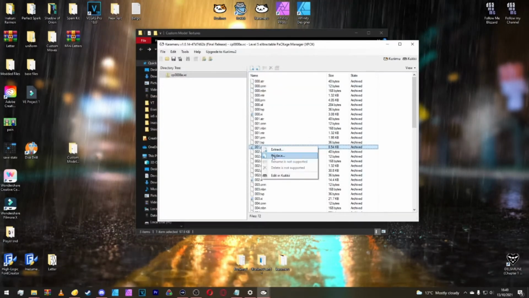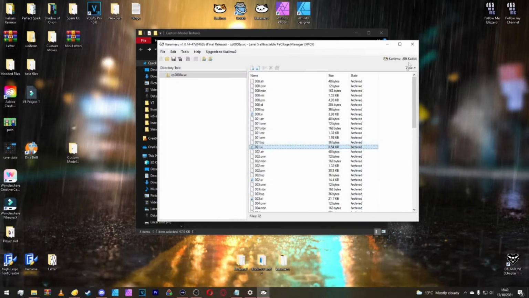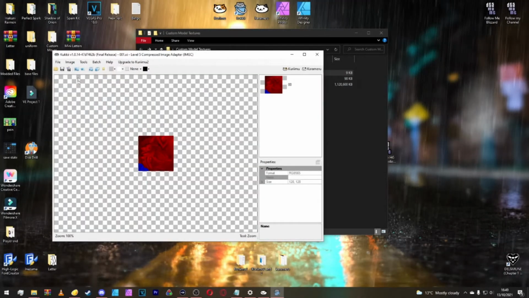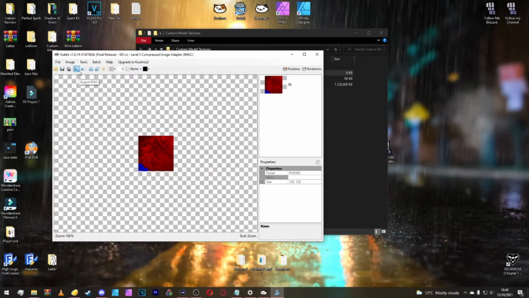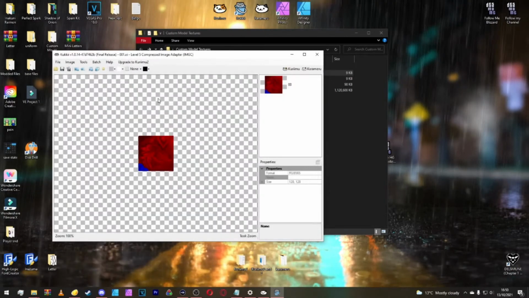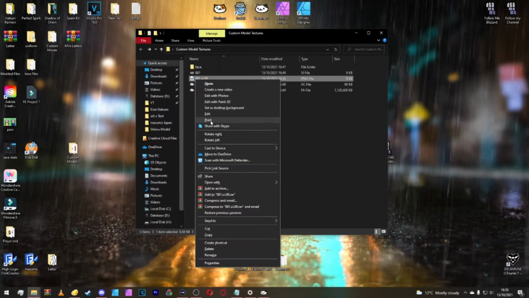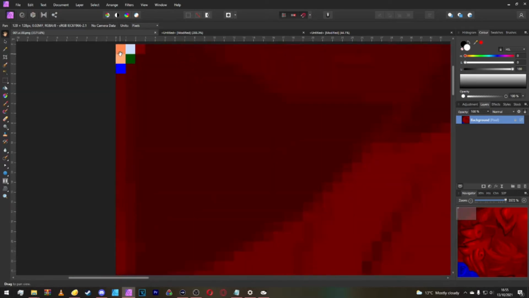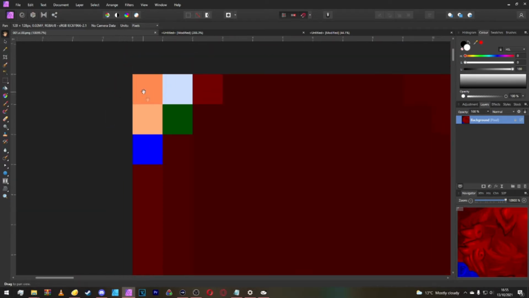So what we're going to do is extract the number 1 here. The reason we want 1 is because there's a little bit of texture pixels up at the left hand corner. We like that. So we've got our PNG and we can just open up Affinity Photo with this. Now that we've got Affinity Photo open, one thing to note is that there's a lot of hair here. So what we're going to do is zoom right up here, and you're going to see that there's a lot of pixels here. They're different colors, and they kind of stick out more than the red stuff here.